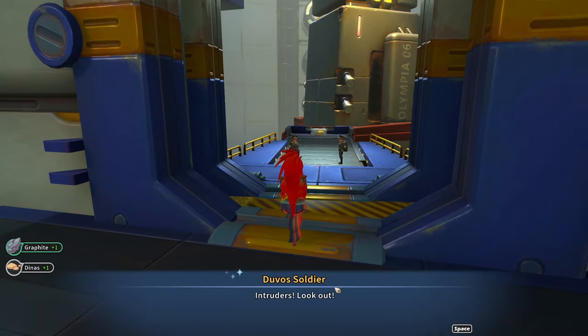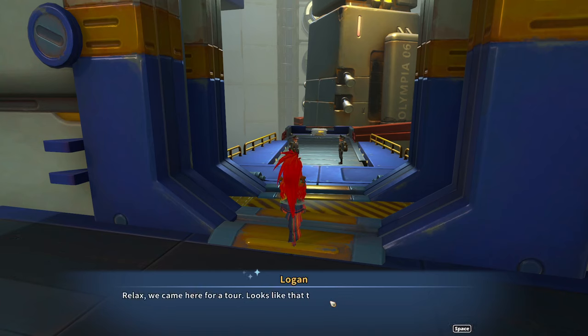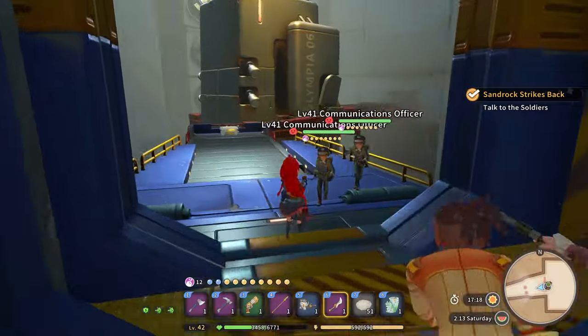Intruders! Look out! What? Please, don't hurt me! Relax. We came here for a tour. Looks like that there door is locked. Care to help us out, fellas? Maybe if one of you have the password, you could just slip it our way. Just a tour group. The password is... Hey, shut it! Get yourself together and fight them! You call yourself a soldier! Well, looks like diplomacy ain't working. Well, I guess it's my kind of diplomacy.